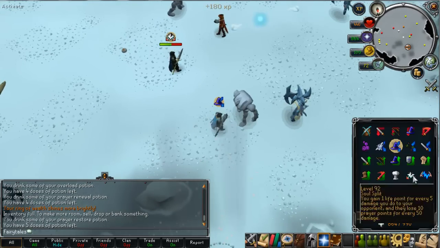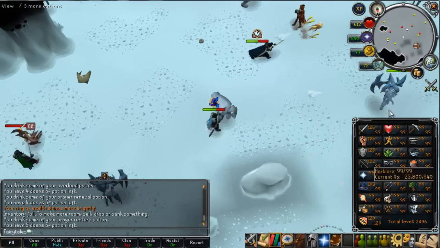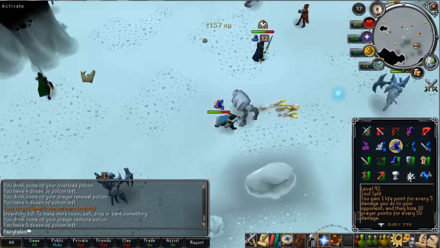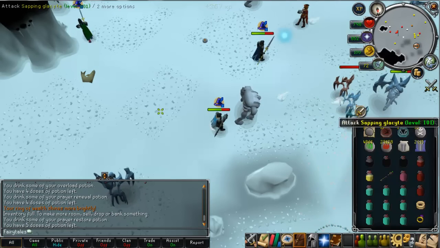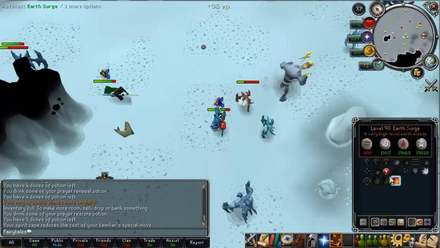Like, I'm 22 mil thieving. I think it's 23. Let's check. Oh no, it's 22. That's pretty much all trained. I've used most of the effigies on construction because I hate construction, but I have done some on thieving. I don't really care which one's best. I'm 14 mil construction and I've never trained it after 99.